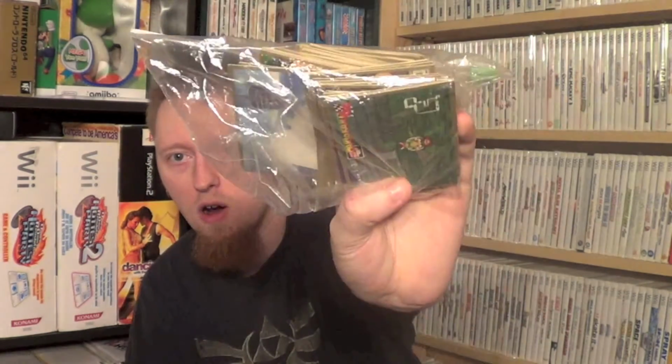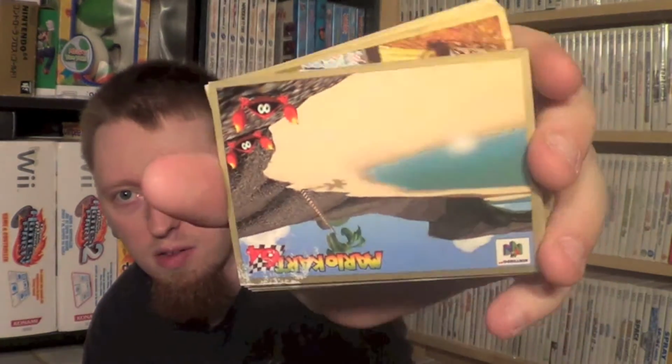I picked up a complete set of Mario Kart 64 trading cards. These came from Nintendo Power, I believe, and these are actually pretty expensive to get a complete set. I was looking on eBay. There were no complete sets sold, but the most expensive bundle of them, I think, was a complete set, or it was a near complete set. And the guy was asking over $200, which I think is ridiculous. But it was cool to find these. He was only asking $5 for the entire bag, and obviously there's a big stack of them. And it's cool to have the full set since I am an N64 collector.